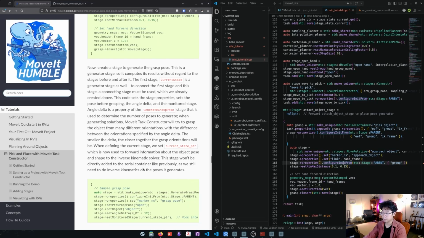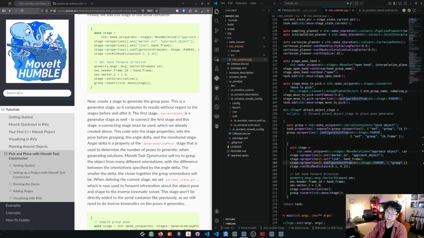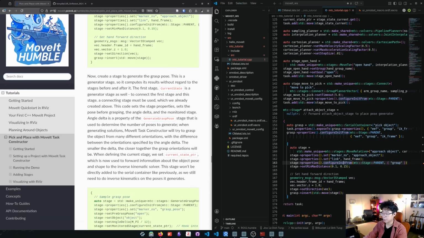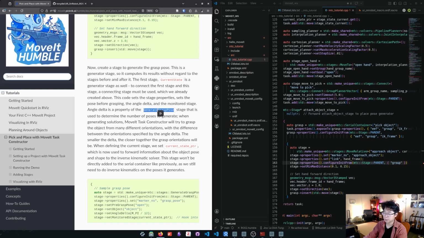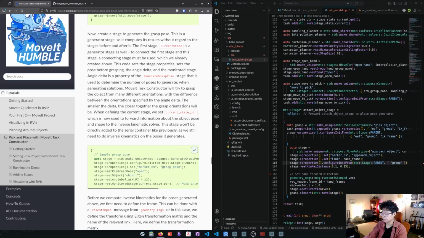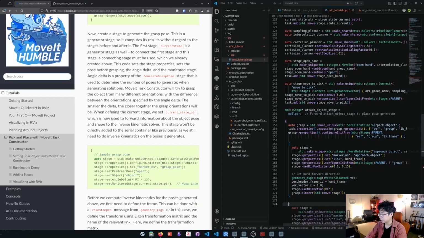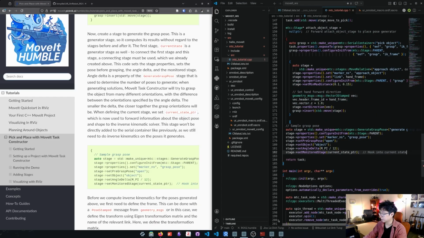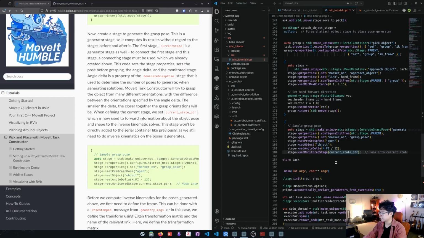Now we need to perform inverse kinematics to find the grasp pose. So here we're using the stage called generate grasp pose. Again, I'm going to copy it here, and you can see we'll be sampling a few possible grasp poses around our object. Because our object is a cylinder, what's happening here is generating poses, and that's set by this set angle delta function, which is pi divided by 12.